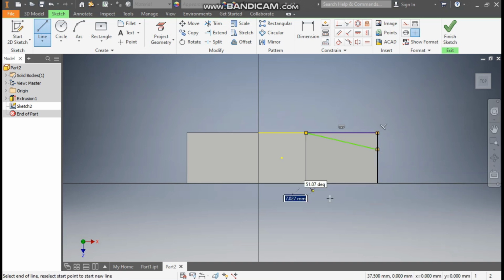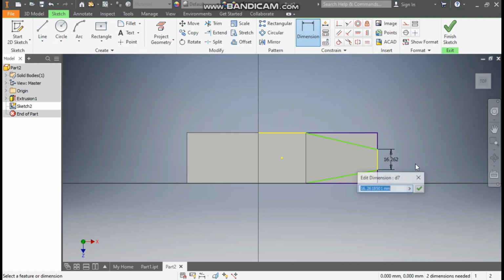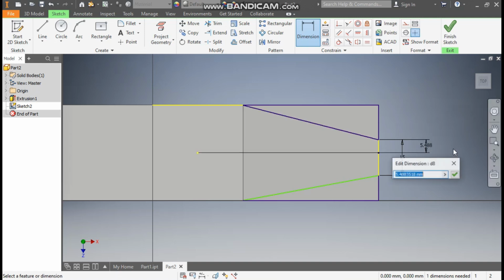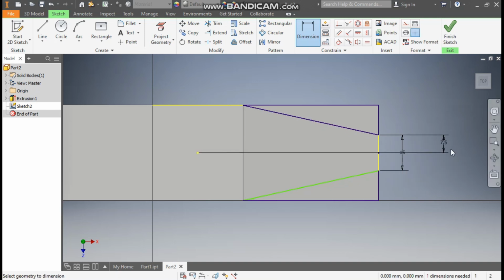Similarly select here, select this end, select here and make a joining profile here. So these are the cutting profiles. Go to dimension. Here the center dimension will be of 15 mm. Okay, now go to horizontal constraint, select this center and select this center. Okay, escape, go to dimension, select this and from center point this will be 7.5. Okay, now it's completely okay.